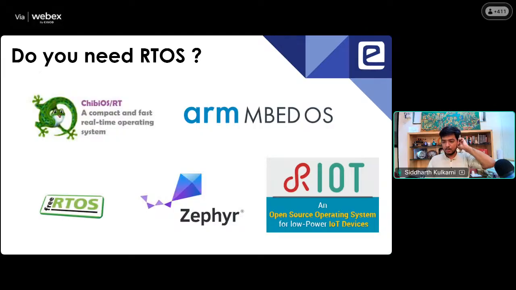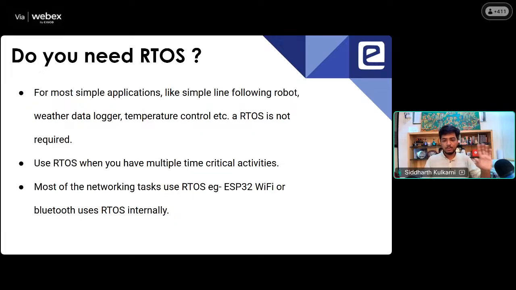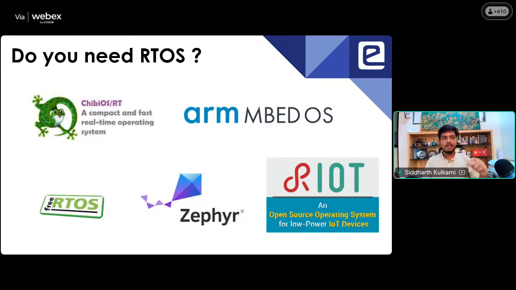Today we talked majorly about FreeRTOS, and there are some other options as well. There is ChibiOS, there is ARM Mbed, although I'm not sure if ARM Mbed is supported anymore. There is Zephyr RTOS, and there are other open source alternatives as well. While concluding, I would like to mention one thing: be careful about which applications you use an RTOS for, and use it for appropriate behavior. It is a very nice tool that, if used properly, can increase the performance of your system, but not all systems need to work with an RTOS.